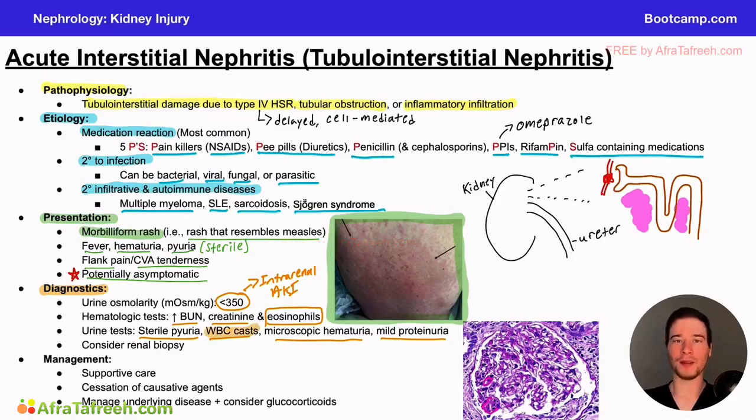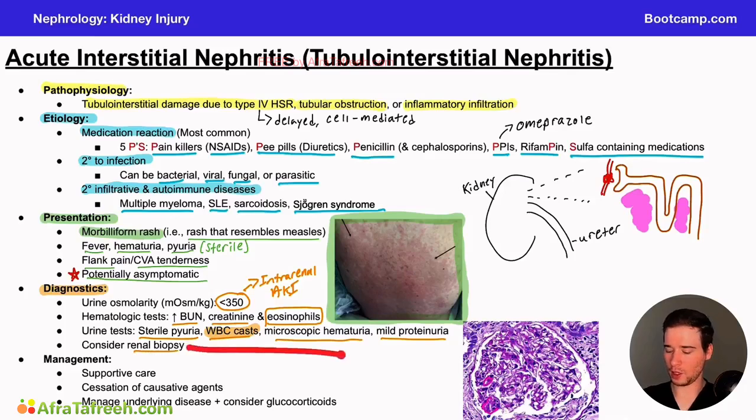Now, keep in mind that there are a variety of different casts that can actually present in acute interstitial nephritis, such as waxy casts, red blood cell casts, but for test-taking purposes, that's the one they most commonly will give you, so that's the one I want you to keep in mind first. However, again, have that general overview. Yes, it's most commonly going to present as white blood cell casts, but not always. It can present as other casts as well. And the final diagnostic thing to do, the real definitive diagnosis, would be to get a renal biopsy.